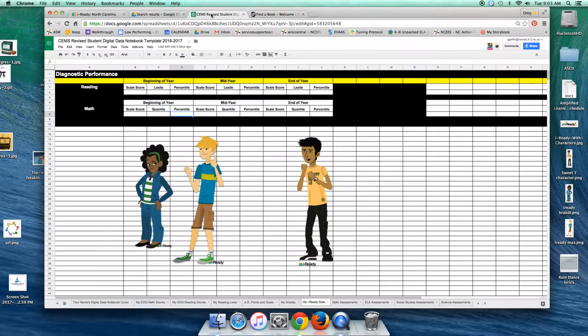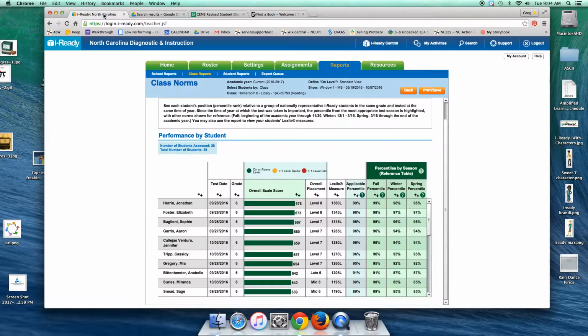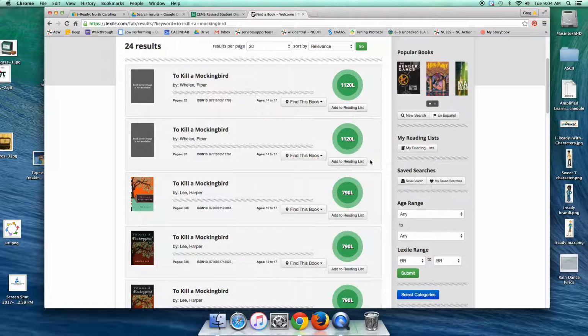So some of these kids can handle more than that. Remember, these are 6th grade kids here. So let's make sure that we're stretching kids with the text that we use.